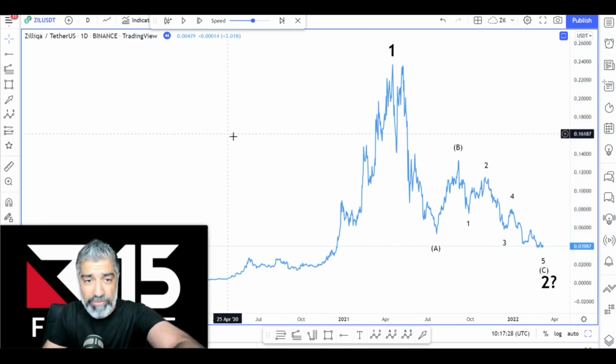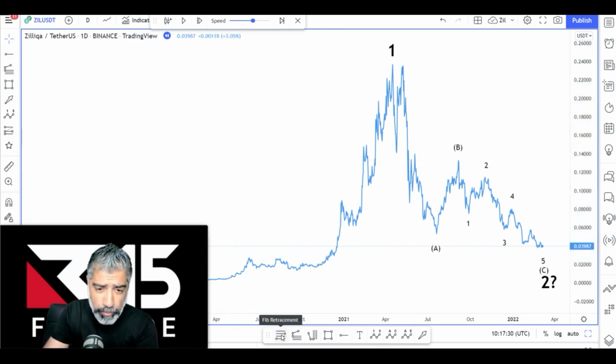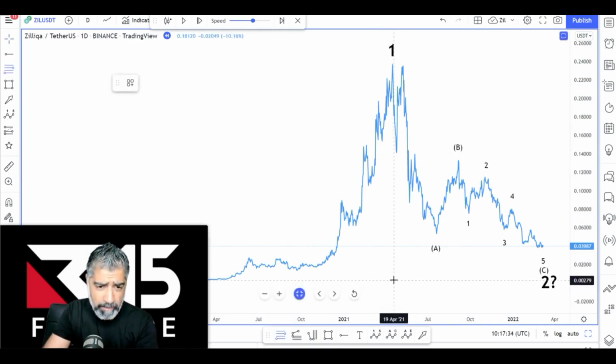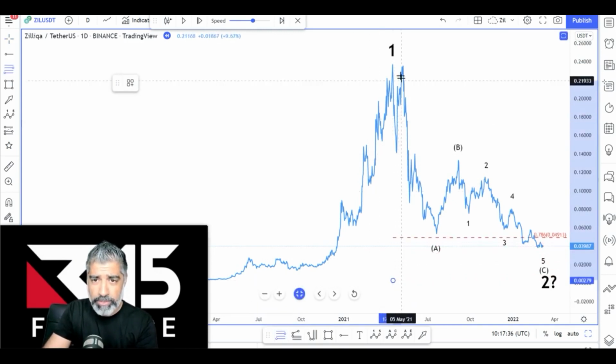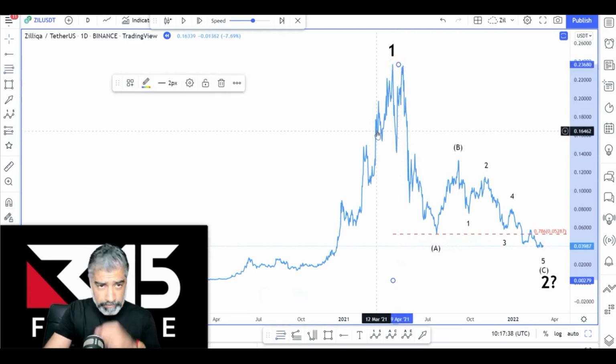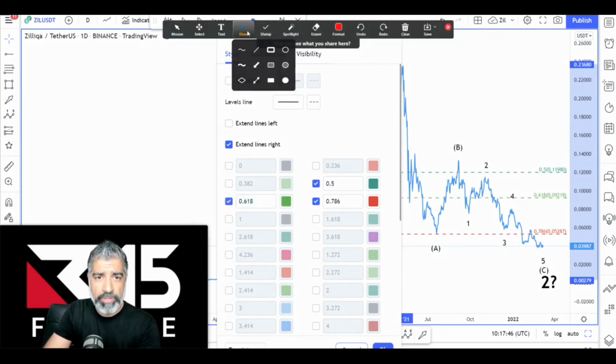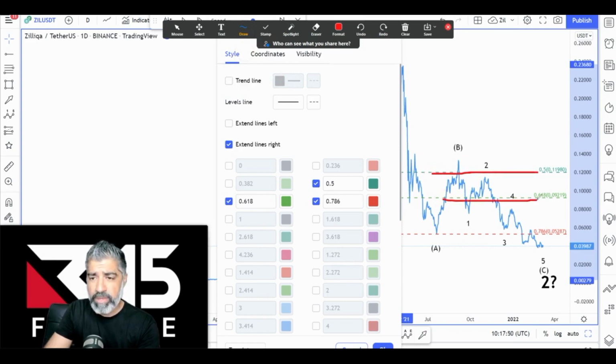Now, the great thing with TradingView, what we're using here, there's a tool called Fib retracements. And we're just going to measure this low. It takes 2 clicks. 1, 2. We have three ratios that we want: the 50, 62, and 78.6%. Now, to note on the left-hand side, you can see these three lines. There's 50, 62%, and 78.6.